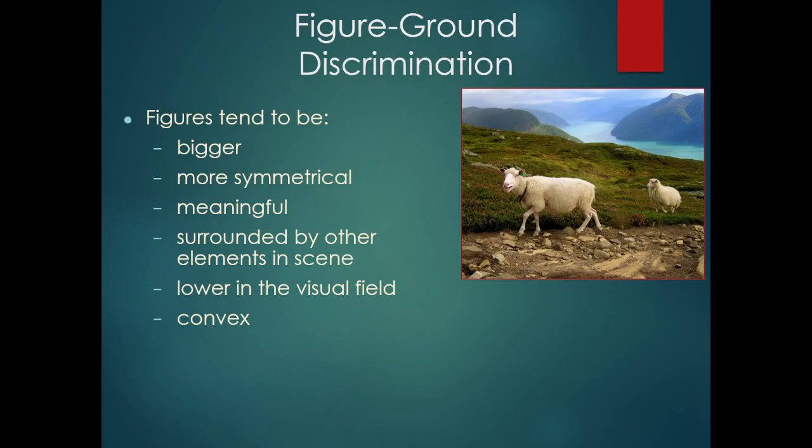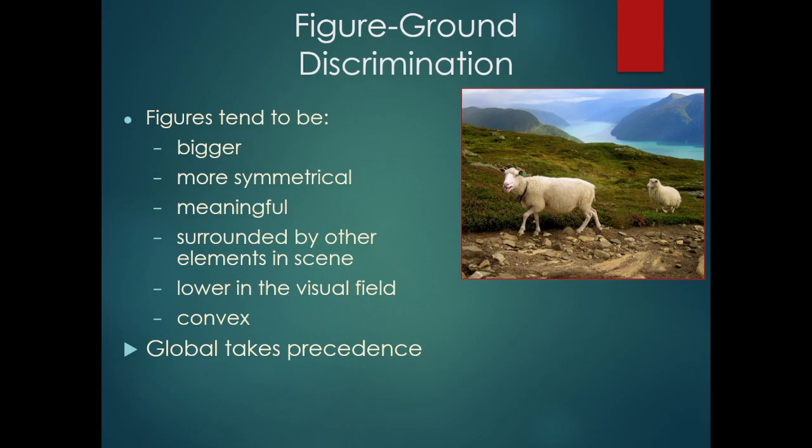Now, between the two sheep, the one that I'm seeing, I'm calling the one who's baaing, the reason why I'm looking at it over the other sheep is because it's bigger, right? It's lower in the visual field. Even though it looks level, the feet of the big one are clearly lower in the visual field than the one in the back. So clearly the bigger one is closer to us. So even though those two have very similar qualities, symmetrical, meaningful, surrounded by other elements in the scene, convex, they have a lot of things in common, the bigger sheep has the benefit of those other two things, being bigger and being lower. And so that's why I think that one's catching our attention. At least it's the one I favored.